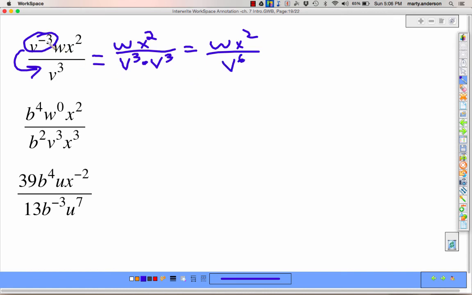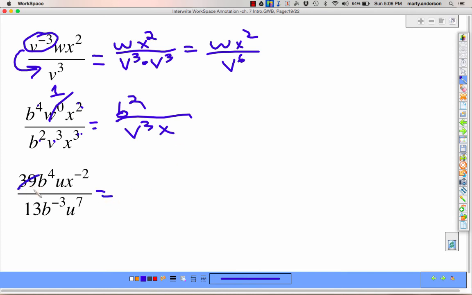Again, the subtraction part of it, negative 3 minus 3 is negative 6. But that would be on the top, and we want it to be positive on the bottom. Recognize this is the number 1. That's the number 1. 4 b's on top, 2 b's on the bottom, b squared here. V cubed is going to stay on the bottom. There's nothing to do there. 2 x's on the top, 3 on the bottom. Again, subtraction gives me negative 1, but we need to leave our answers with positive exponents.